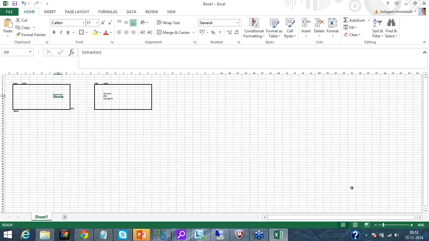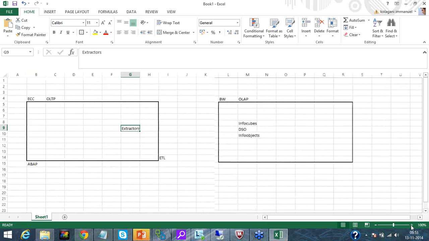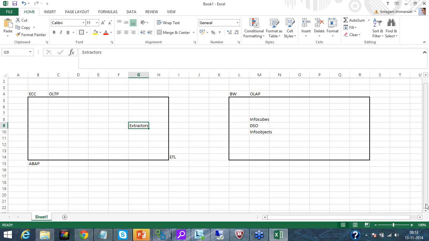Now, what the HANA system aims at doing is it's trying to bridge this gap in between. Our decision makers at this time really cannot wait for data to be looked at tomorrow, right? We need the information as it is happening. You cannot wait for an entire 12 hours or 24 hours to make decisions. We want to see our reports as it is happening. We want to know whether we're losing, we're gaining. We want to make strategic decisions immediately, and then we want to go ahead and counter in case there are losses or improve on gains. That is what the whole point of doing business is.